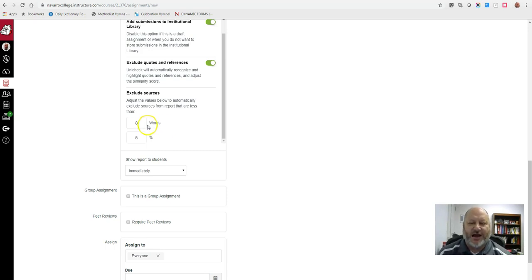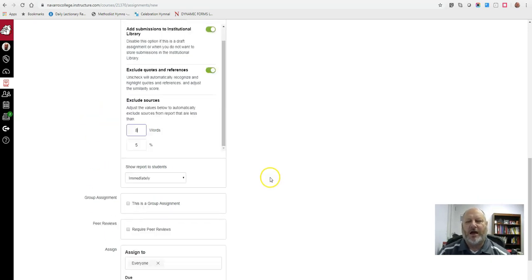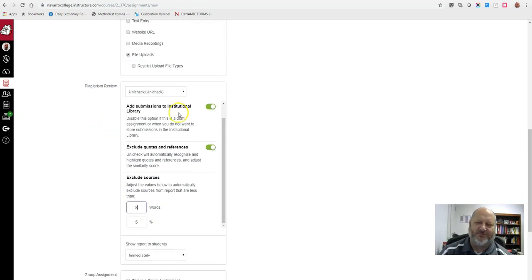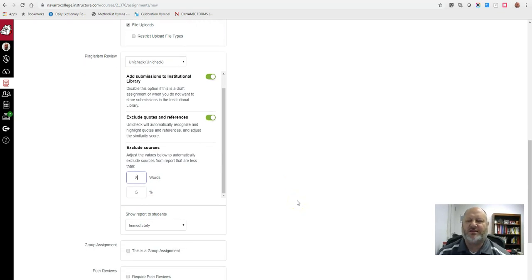You can obviously fine-tune this a little more, so if you chose only 5 words or less that it would exclude, or 3 words or whatever, or you could put down a 0 and it'll have to look at everything. But just keep in mind the fewer the words in a sentence, then the more plagiarism that it will detect, the more false positives that you'll have. So that's just a way to fine-tune it as well. So I just leave this kind of in its default way. I don't really make any changes here.